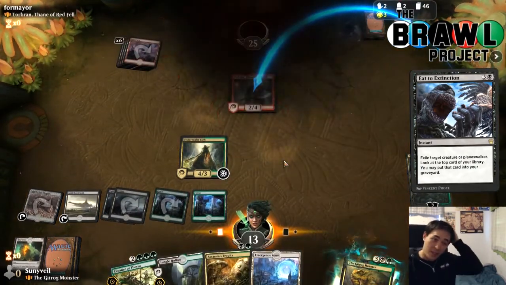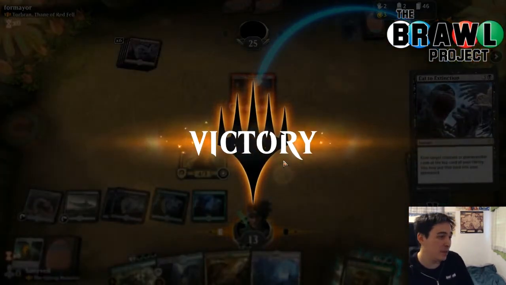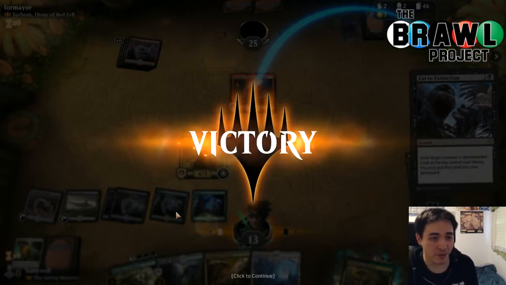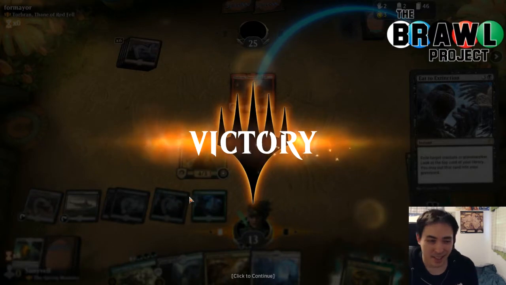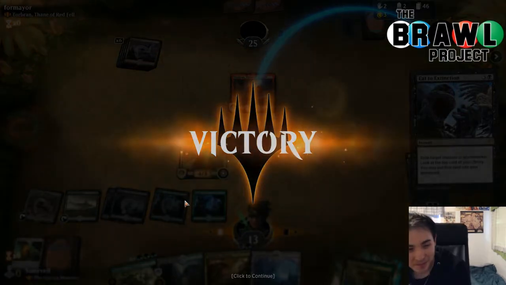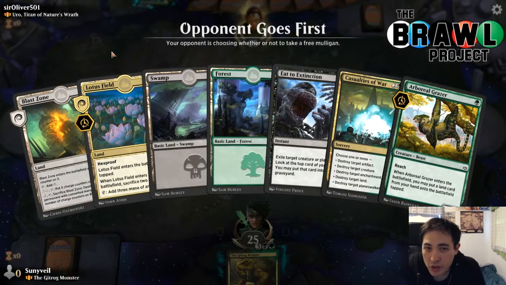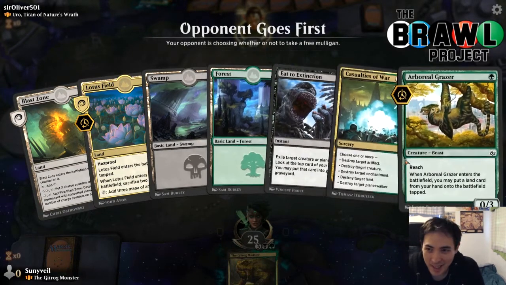Alright, wow. Well, it's a really good thing that our opponent had 3 lands when we Duress them. Also, it's a really good thing that we've been going first on like every game. Alright, let's go to another. Right, against Uro, Titan of Nature's Wrath, and finally we're not going first.